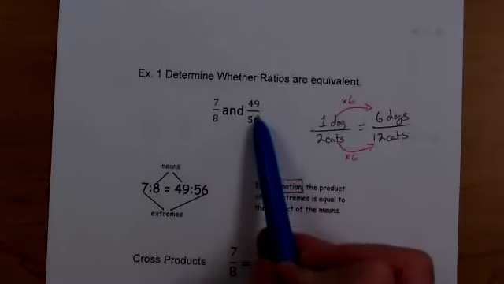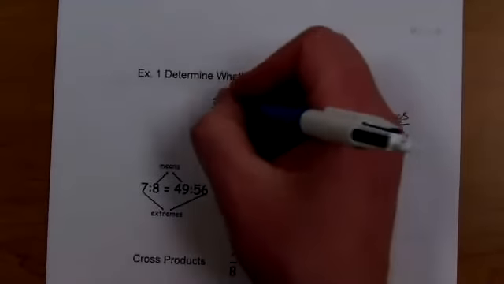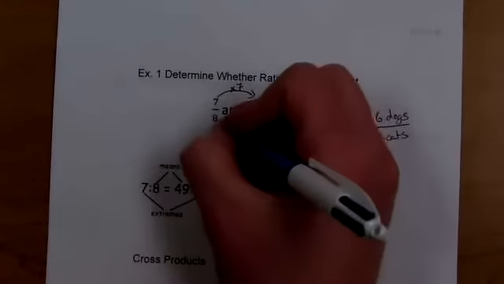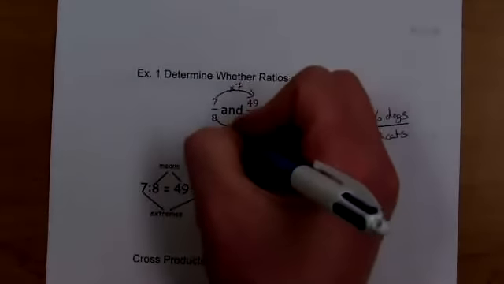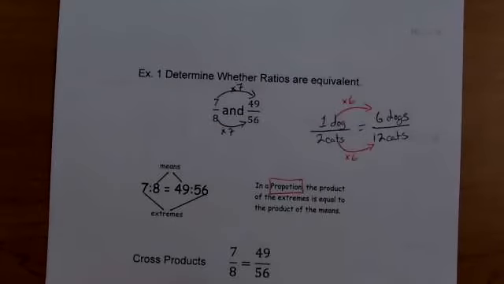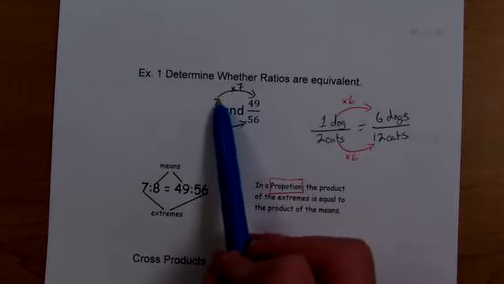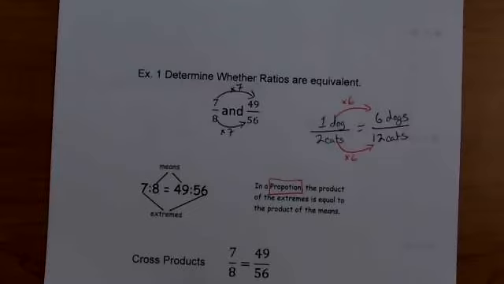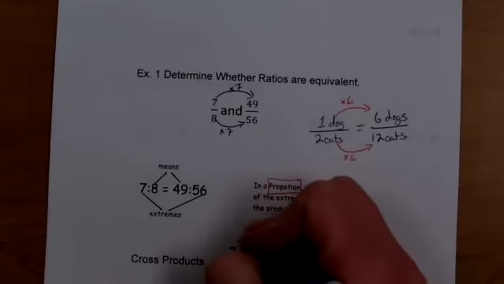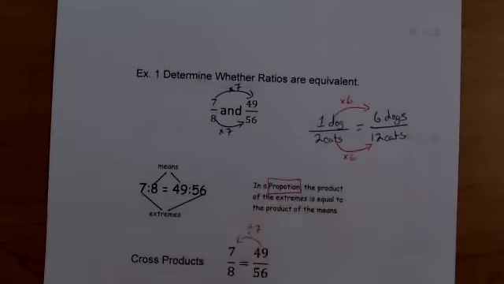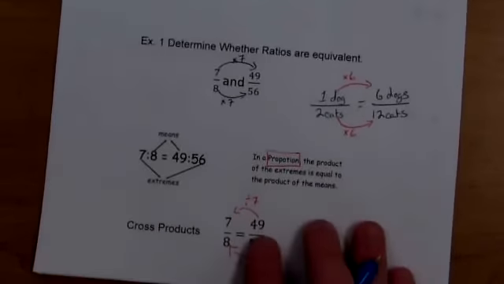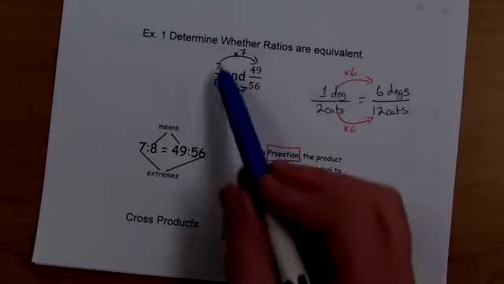So like here, seven eighths is the same thing as 49/56. Because if I take seven and multiply it by seven, I'm going to get 49. Well, if I do the same thing to the bottom, if I take eight and multiply it by seven, I will get 56. So that's one way to determine if ratios are proportional, is you look to see, if I take this times one number, can I do the same thing to the bottom and get the same thing? You can also do reverse.